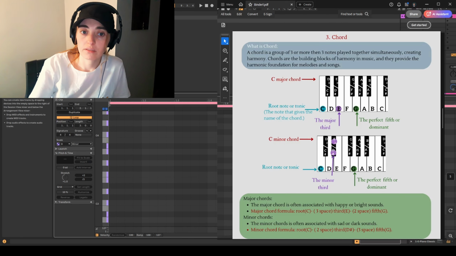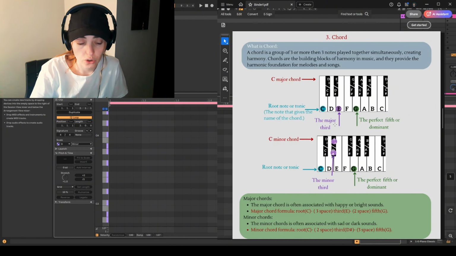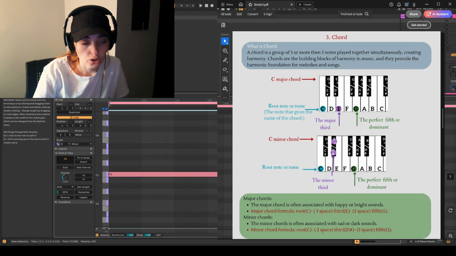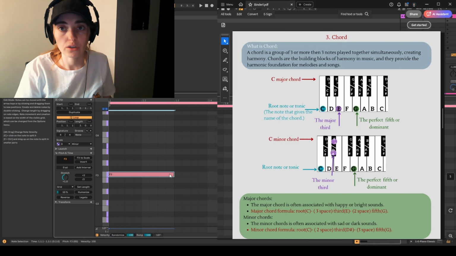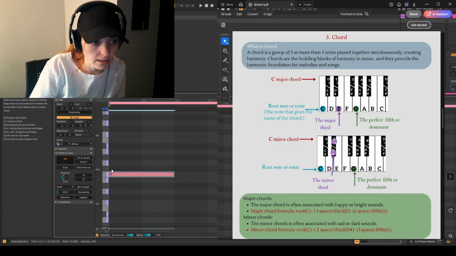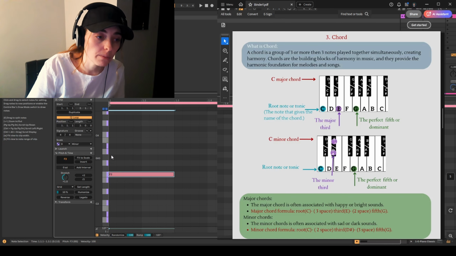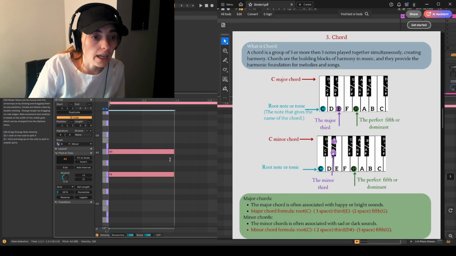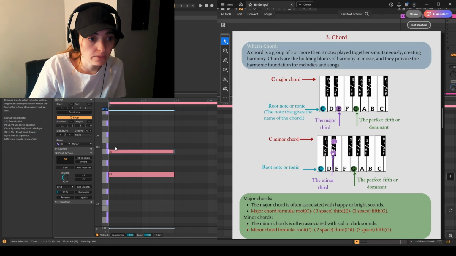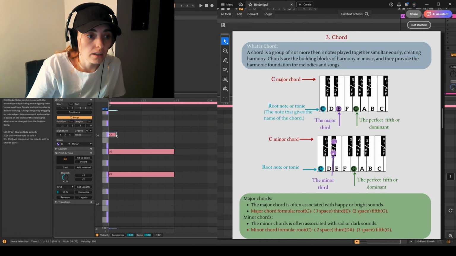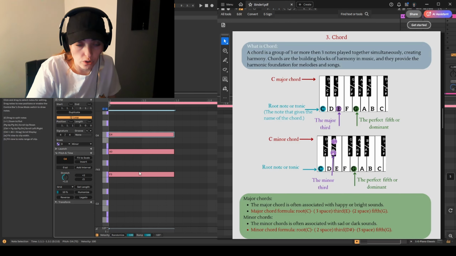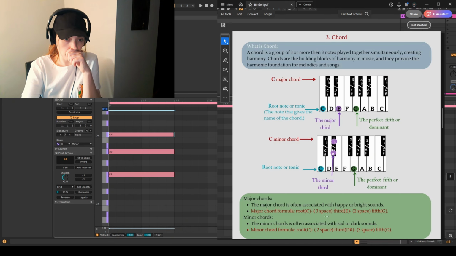Now, for example, if we make the F major chord here, F will be our first note. If we go with our formula, we choose our root as F. Now we have to leave 3 spaces. 1 space is F sharp, 1 space is G, 1 space G sharp, and we will go to A. A will be our other note, and with the formula, it will leave 2 spaces, and we go to the fifth, and here C will be our fifth, and this is our F major chord. Okay, and this was for major.